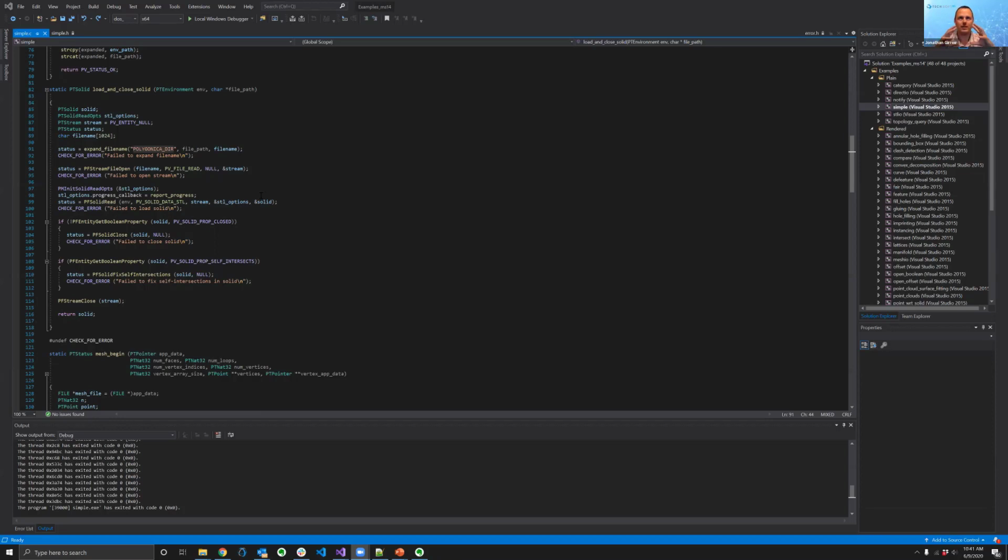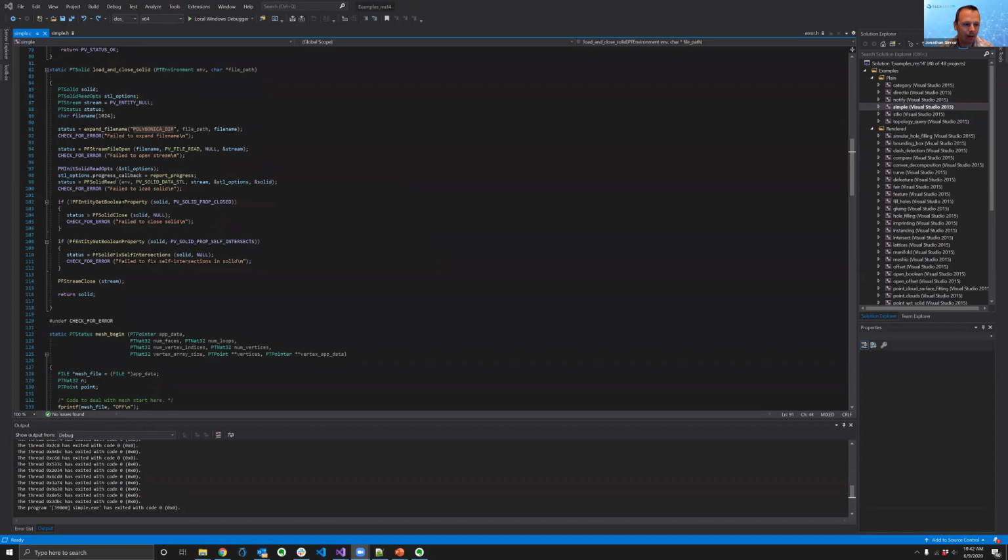A solid is essentially a collection of polygons. They can be connected, but they don't have to be, and it's the basis on which we do operations. So in this case, I load that STL file into a solid, and then we ask for some information about that solid.